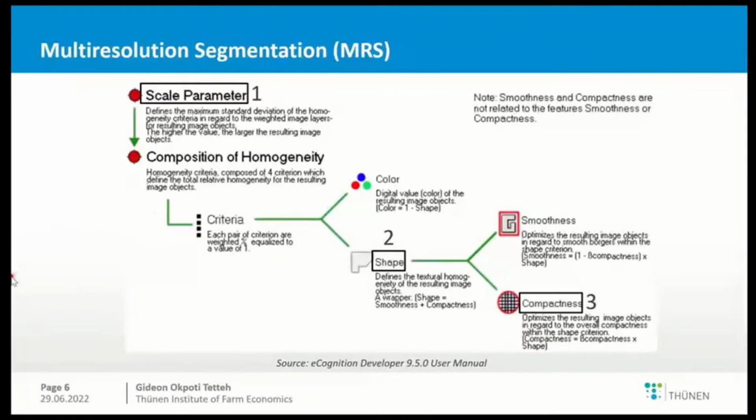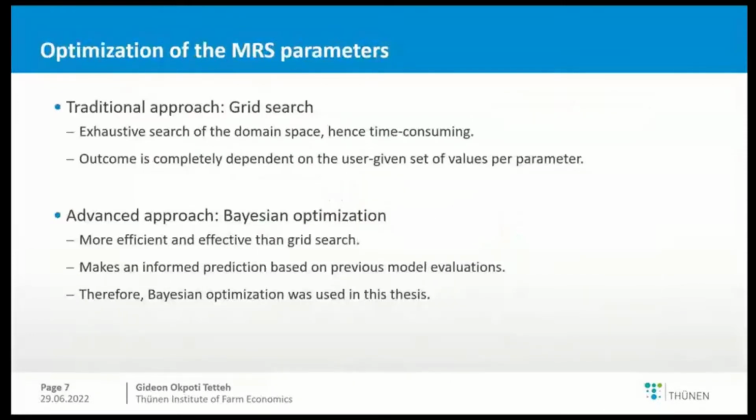We all know, to use the MRS algorithm in eCognition, there are three main parameters one would have to set. The first is a scale parameter, which is a free parameter used by the algorithm as a termination criterion, and therefore, it determines the average size of segments. Then we have shape, which ranges between 0 and 0.9, and then we have compactness, which is between 0 and 1. So the question is, what is the best combination to use to segment any feature, or in my case, to segment agricultural parcels?